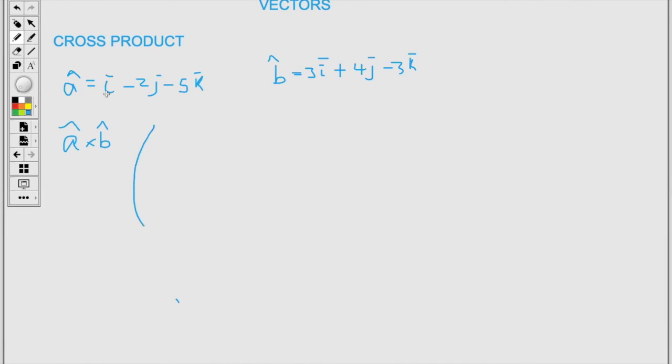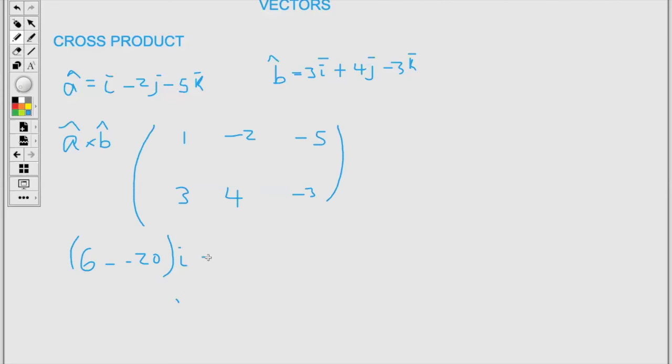Here we have another example where we're going to find the cross product, taking the coefficients of A first, since it's A cross B, so we have the coefficients of B next. So taking the coefficients, you go in the order in which we have it here, A, then B. Next, we're going to eliminate the first column and then multiply -2 times -3, that's +6. 4 times -5, that is -20. And we have a minus in between.